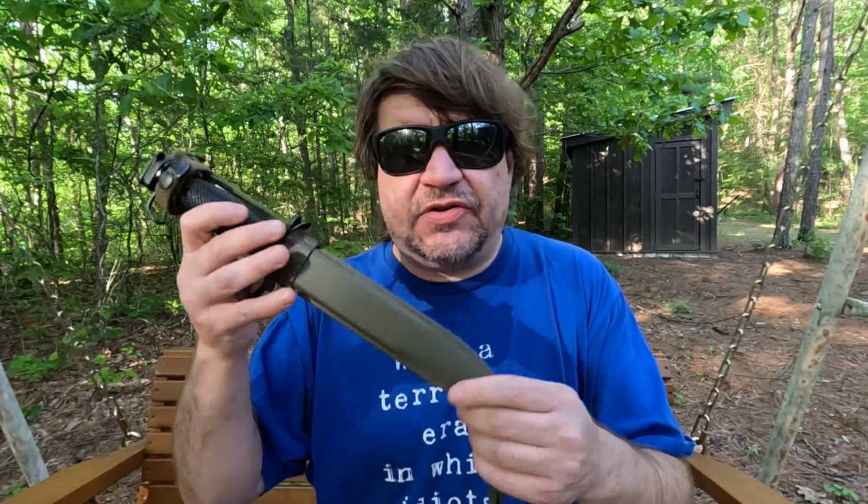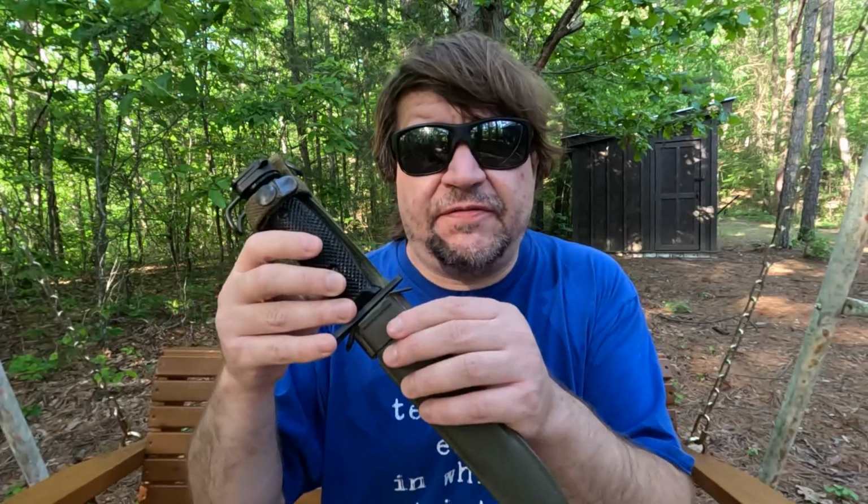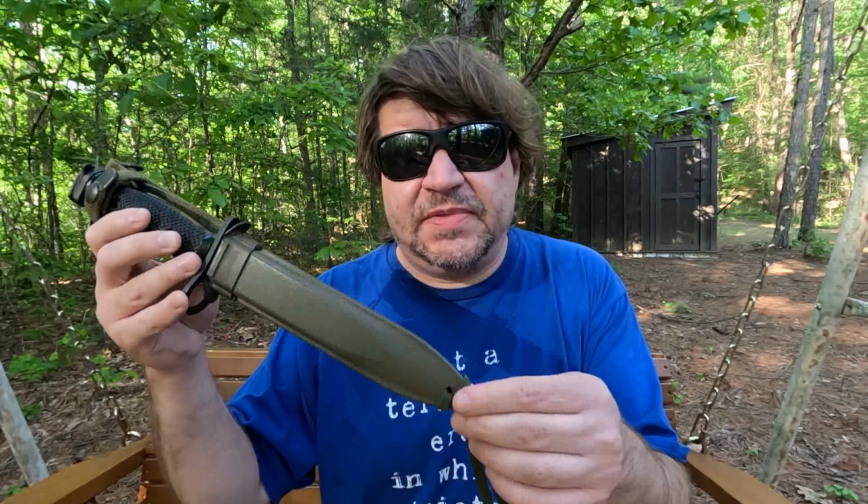And they had this interesting scabbard, even though it's marked M8A1, it's not the traditional cloth fiberglass stuff. This is injection molded nylon. That's why it has a different texture to it. No metal tip either. But this is correct for the Colt scabbard.